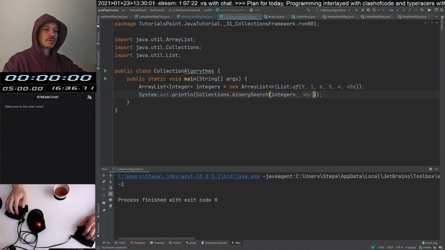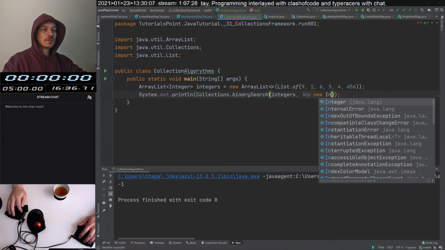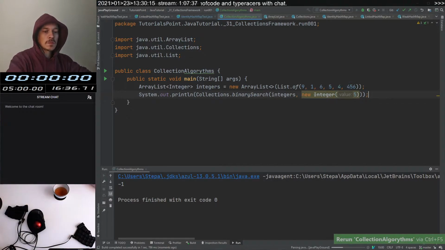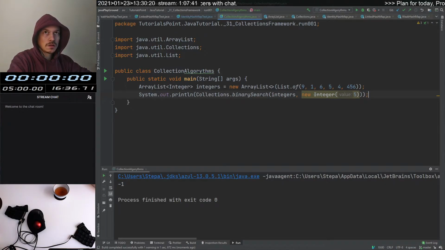So it didn't find it. That's weird. So let's say new integer 5. It didn't find it either.